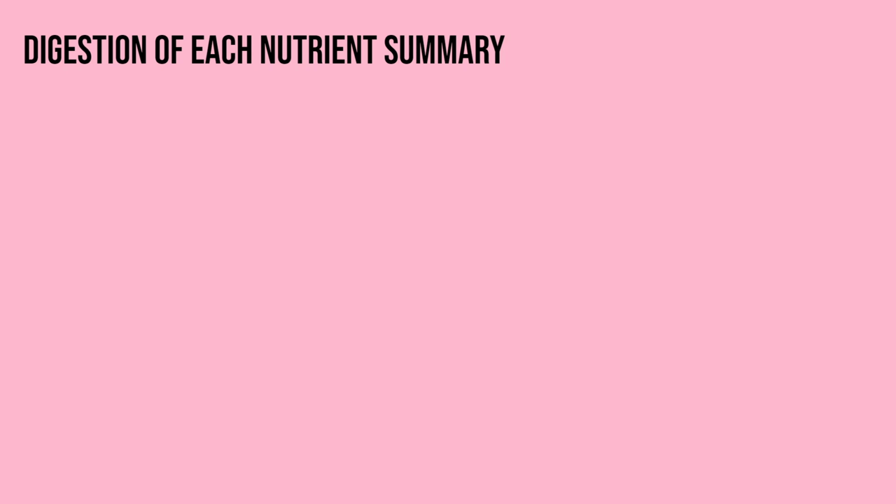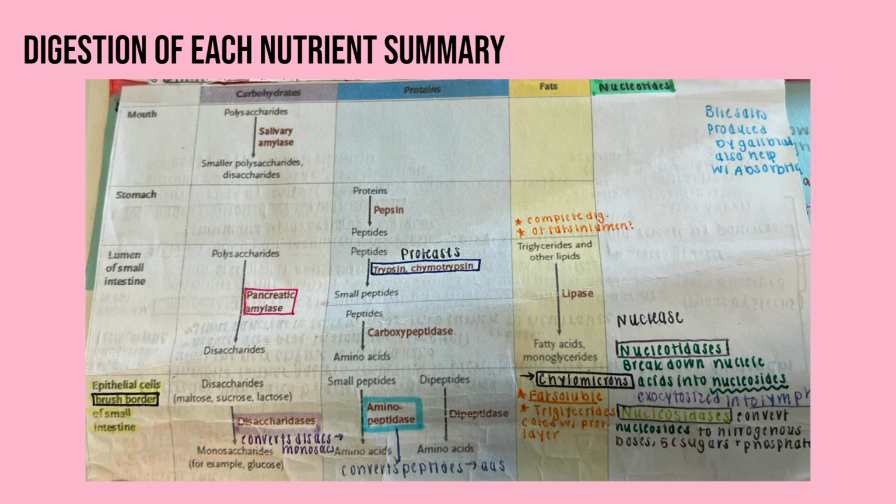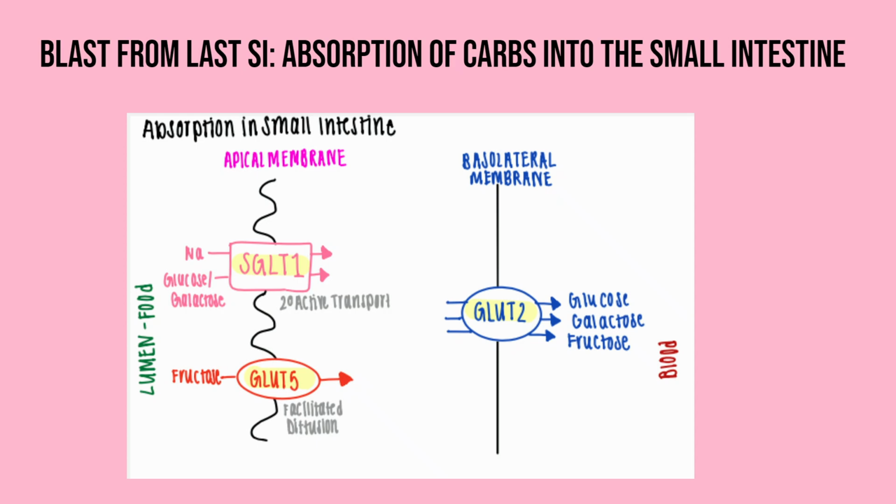But I have this on this chart, if it's more clear for you to reference it that way. It can just get kind of overwhelming with all the enzymes, so I feel like looking at it all on one piece of paper is helpful. Maybe even when you're studying, you can circle the enzymes, so you can remember where each one's used and what it breaks down.